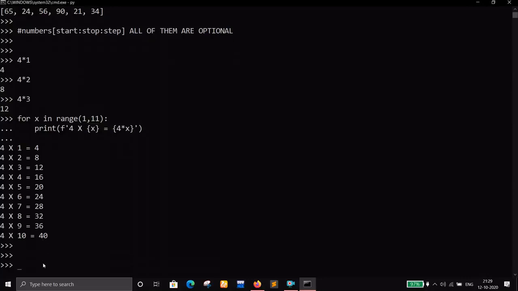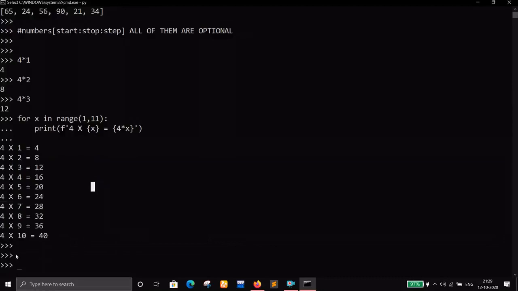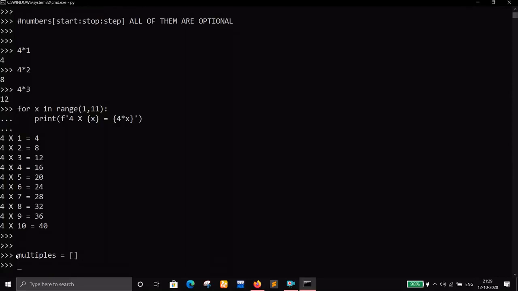So now what if you want to store all these values in a list? One way of doing this is to store all these values in a list called multiples, like 4, 8, 12, 16, like this. So first let's declare an empty list.